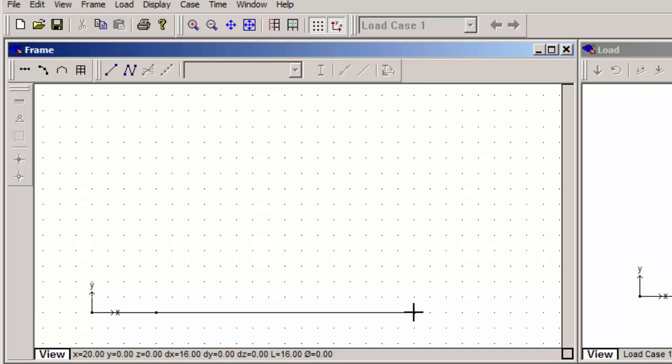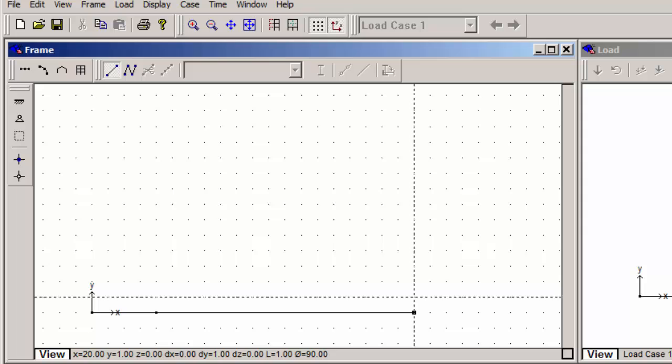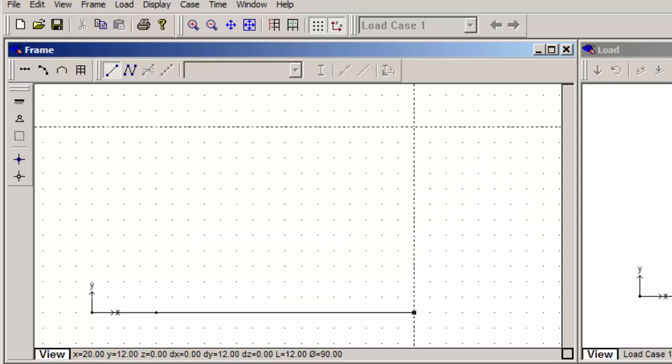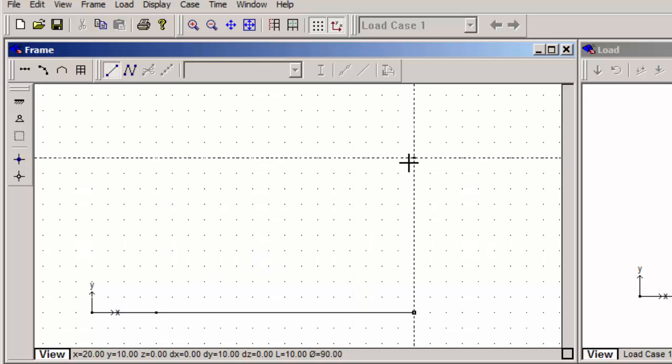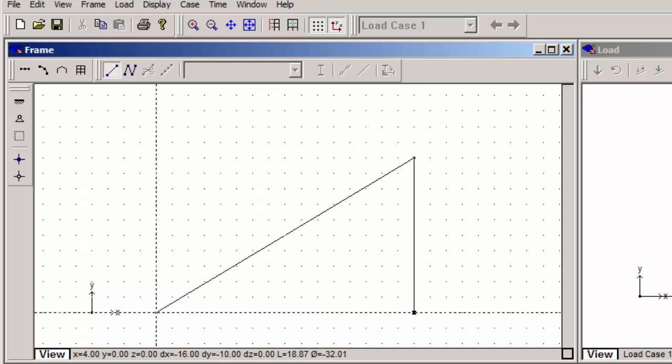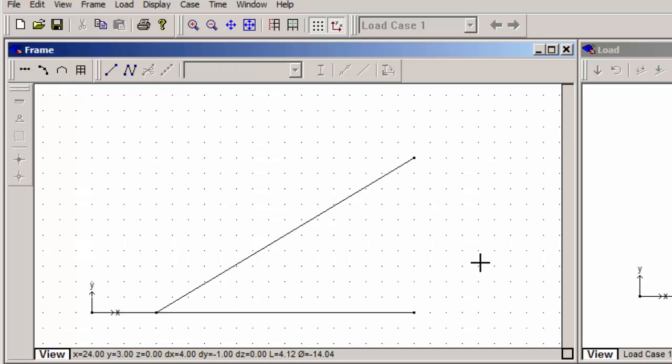Okay, now we go up 10, so let's go ahead and draw a member and then delete it. 1, 2, 3, 4, 5, 6, 7, 10, and the next member, or the tension cable, is going to go like this. Then now we can go ahead and select this member and delete it.